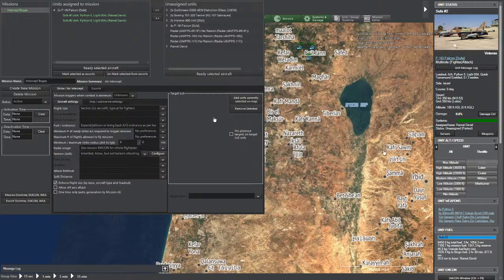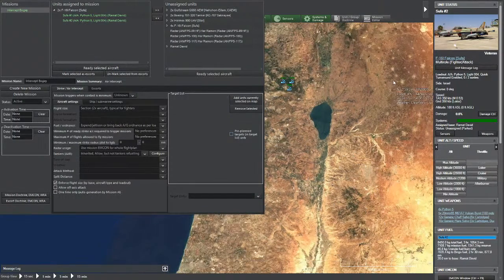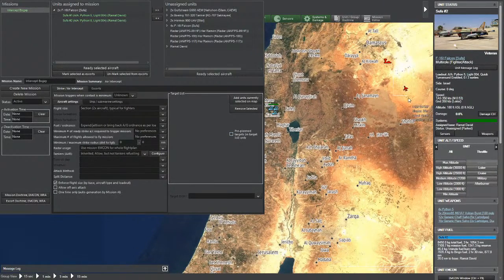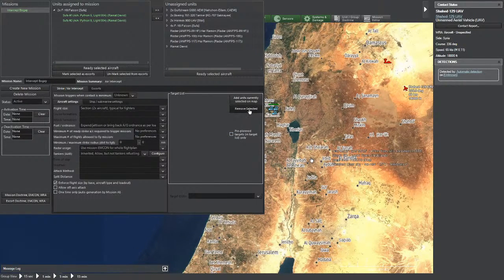Target list. I don't know, can we select the target? Right. Oh, okay. So we can select the target that we already have on our map and add it to the target list.